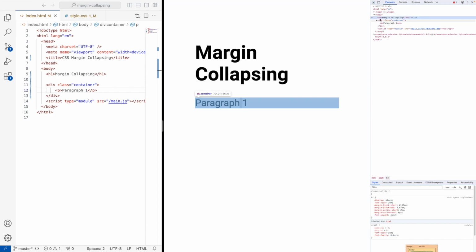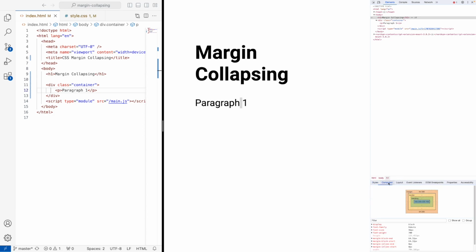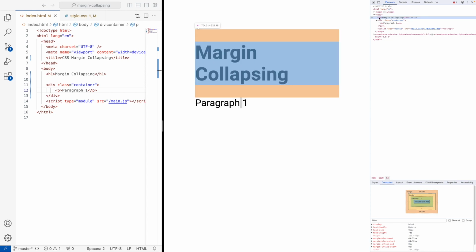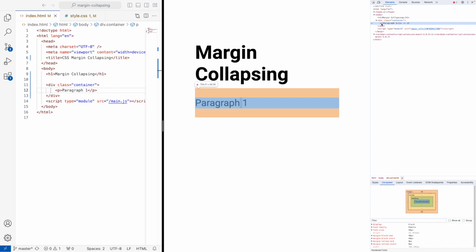So the h1 tag, let's just have a look at what margin it actually has. Okay, so we can come down to this computed section. We can see here that it has a margin here of 64.32 on the top and on the bottom. All right, now let's have a look at this paragraph, and you see here it has a margin of 48 on the top and the bottom by default.